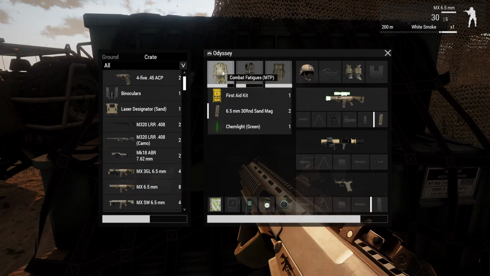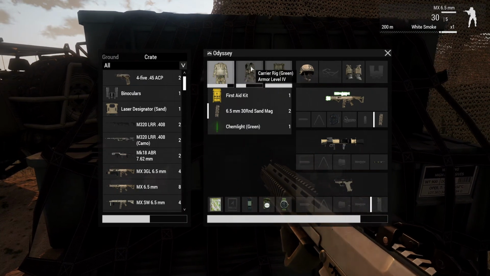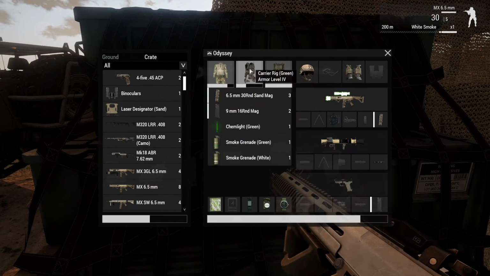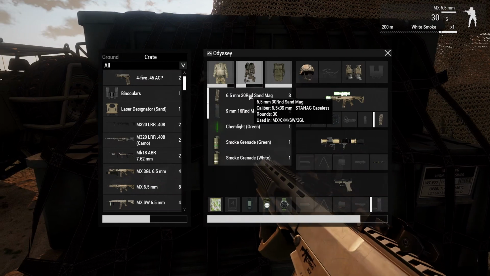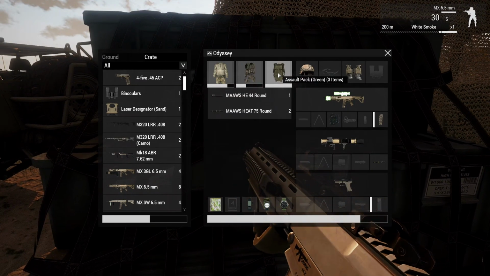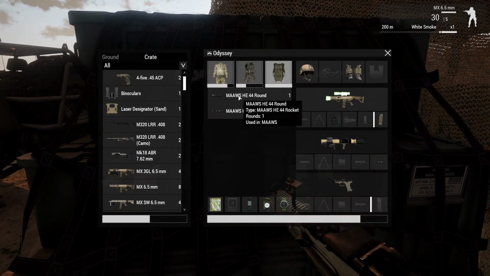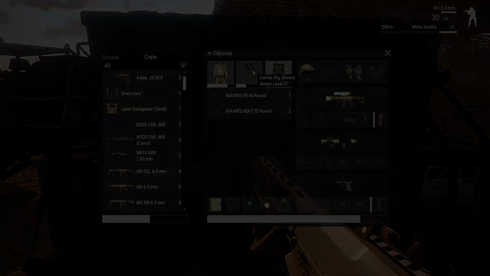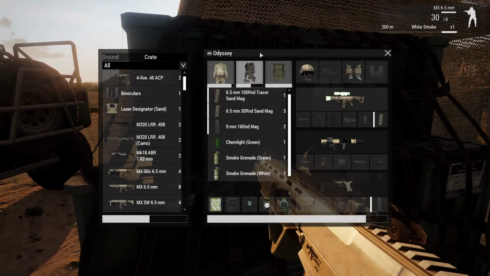Similarly, in the center, instead of ground and crate, you actually have your combat fatigues, your carrier rig, let's click on that, and immediately you see what is contained in the carrier rig. Similarly, in the assault pack, by clicking on that, it brings you to the assault pack tab or to the assault pack inventory slot.